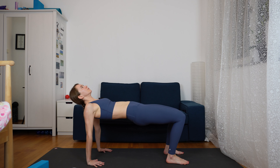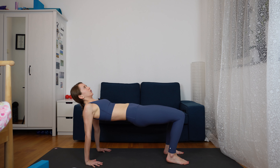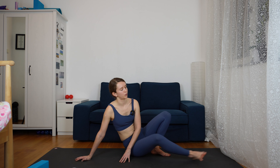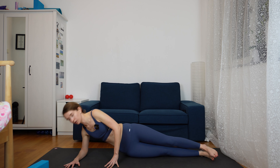From here we are going to come up and do a reverse tabletop. Remove the blanket for now. As if you are doing a normal all-fours, but we are just reversing. Make sure your back is straight, you are not collapsing, opening your heart and placing your hands just two hand-palms distance apart behind your hips. Lift up, making sure the hands are just below the shoulders, and go down. We do this three more times — go up to reverse tabletop, come back down.